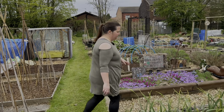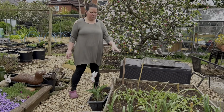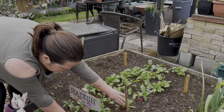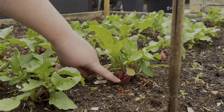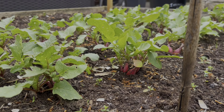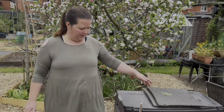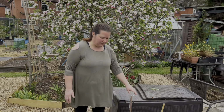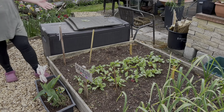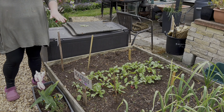Just behind here we've got a few multi-sown radish, which actually, if Anthony comes in and zooms in, you can see there's more than one radish at each clump, and they are starting to fill out now. I put these in here really mainly because this area here is going to have the courgettes in, but they can't go out until the last frost, and I didn't really want to waste the space, so I thought I'll put these radish in the middle.